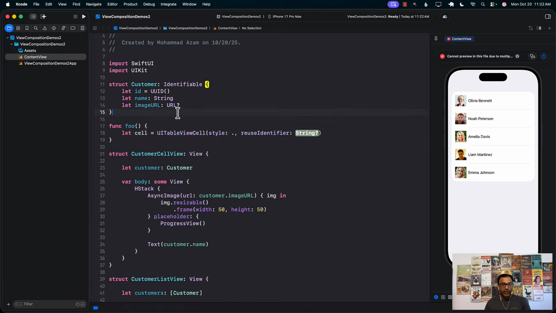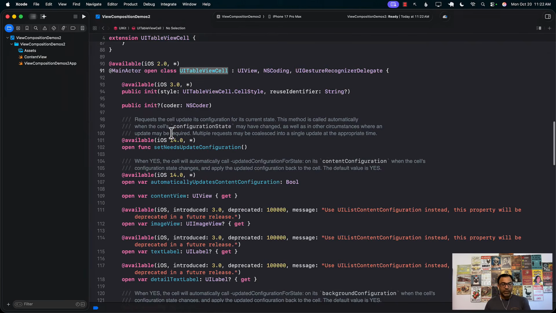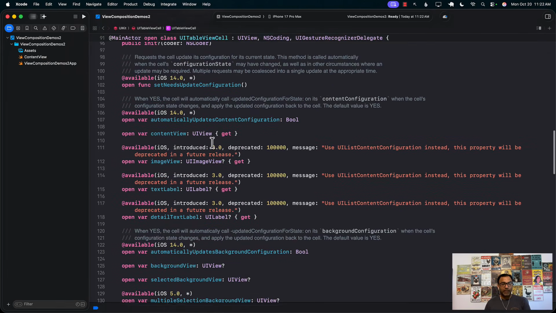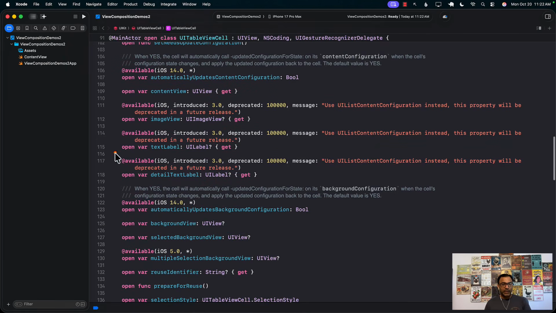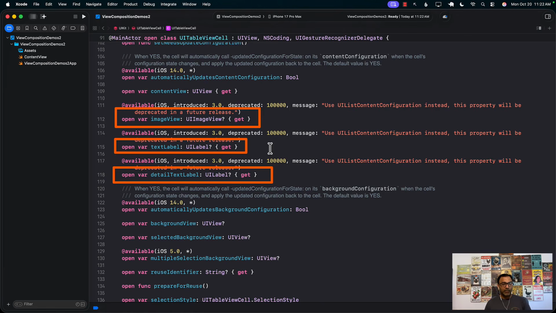But if you actually go to the UITableViewCell implementation, you can see that UITableViewCell contains properties like textLabel, detailTextLabel, imageView, backgroundView, selectedBackgroundView, and many more.